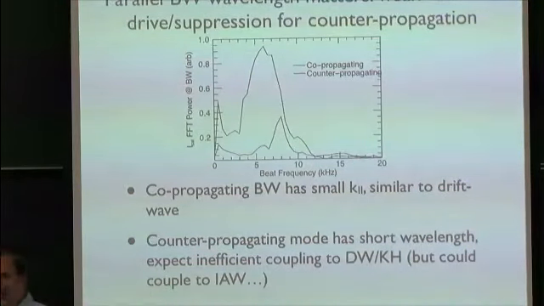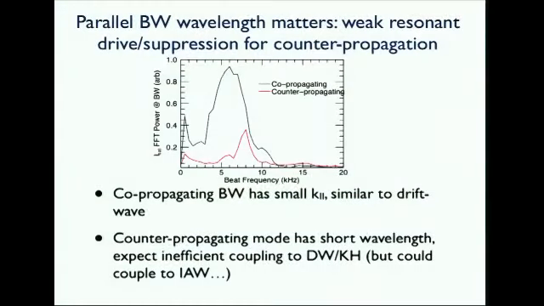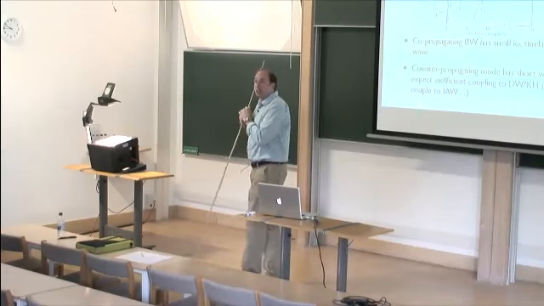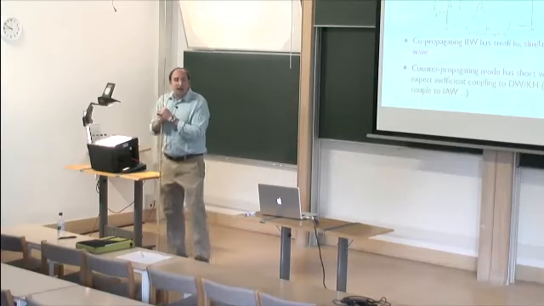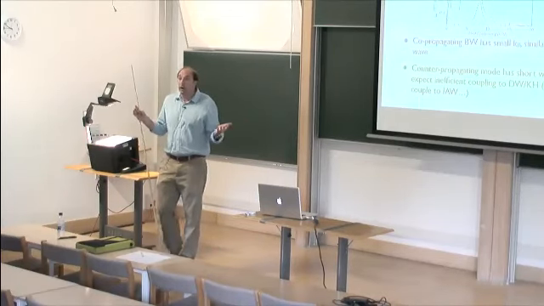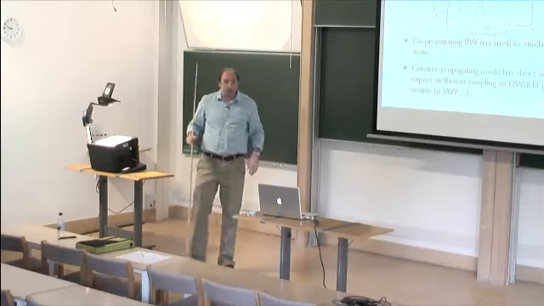Oh, I did have one more bit. One thing that we did try, I'm interested in how it couples. How does this beat wave couple to the drift wave? It turns out that these are co-propagating Alfvén waves. When they're co-propagating, the beat wave, the idler, has a very long wavelength. It's actually machine size for LAPD. And that's consistent with the instability. So if it's fluid or drift wave, either way, it has a long wavelength along the field.